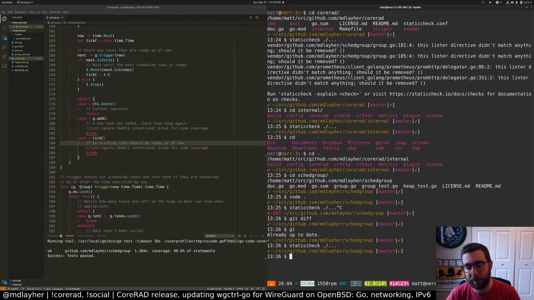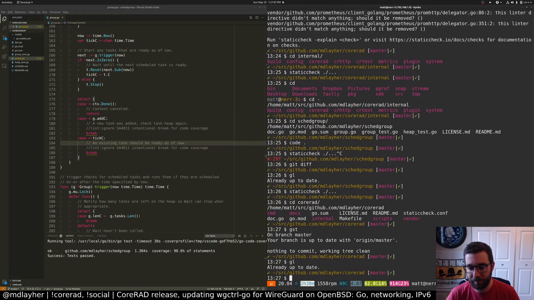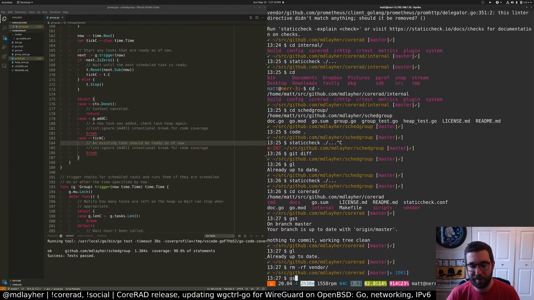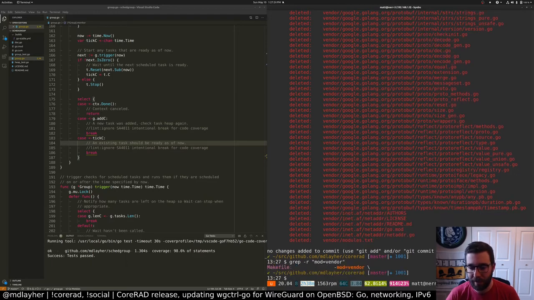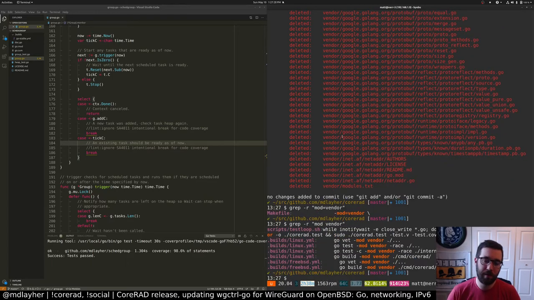To be honest, I've experienced weird CI problems with stuff like this before. I probably should just get rid of it. So should we do that? Is that a good idea? It probably is, right? So, okay. Let's see what happens. So, I think I... Hang on a sec. Mod equals vendor. I think I might have that in a couple of... Okay, the makefile. Mod vendor. Okay. So, I want to get rid of all the mod vendor calls.